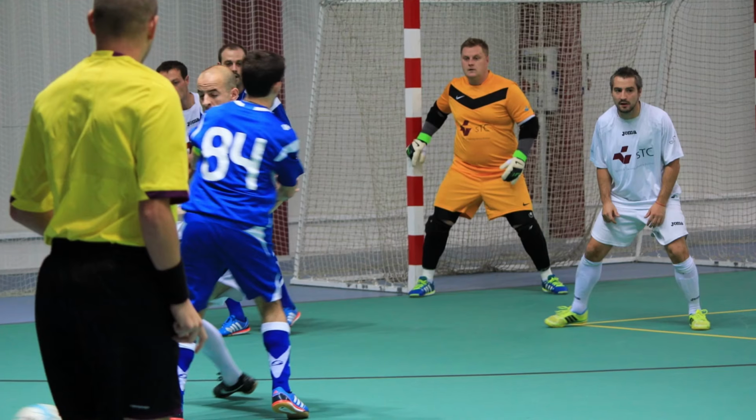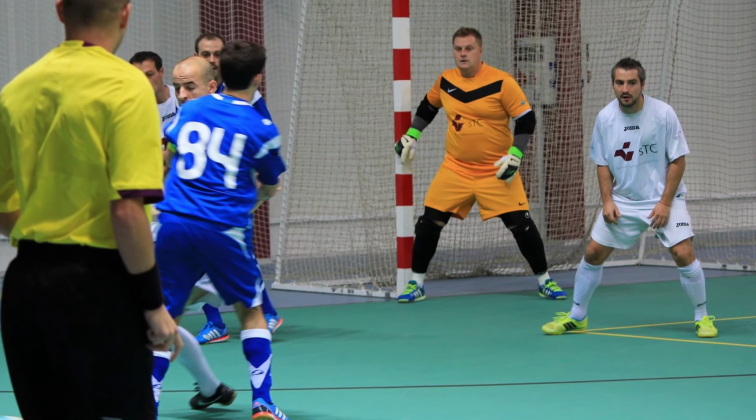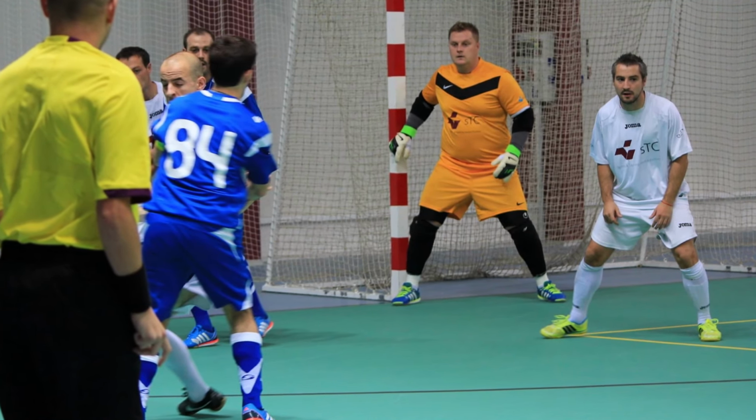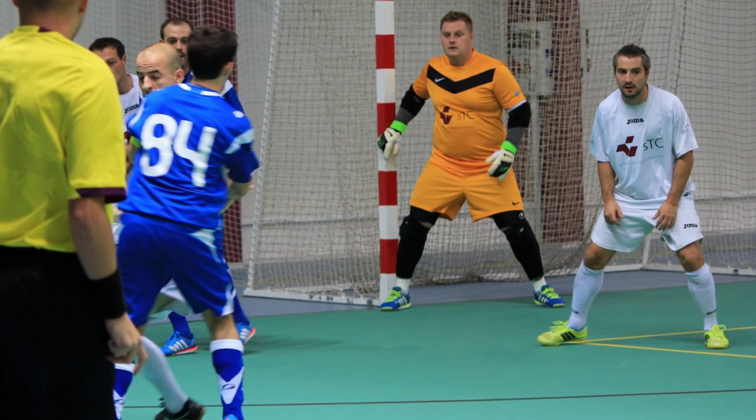Let's do this. Now, people have spent a lot of time trying to understand and work out just why it is Brazil is so good at football. They do way better than you would expect for a nation of their size. And when people looked into it, it turns out that one of the key components is the way that they train their young players. They spend a lot of their early time training not in football itself, but in a similar game called futsal, which shrinks the space down and only has 5 players rather than 11 players.